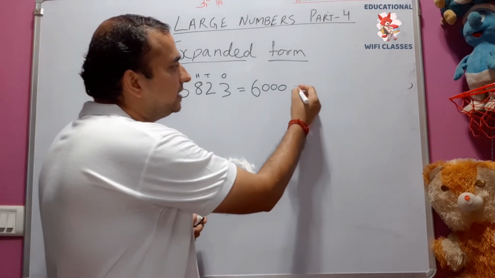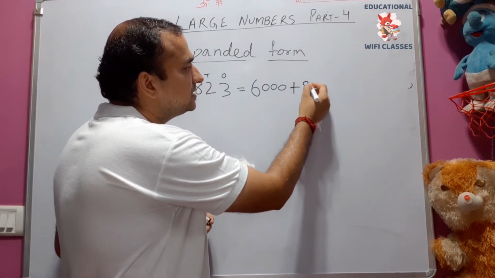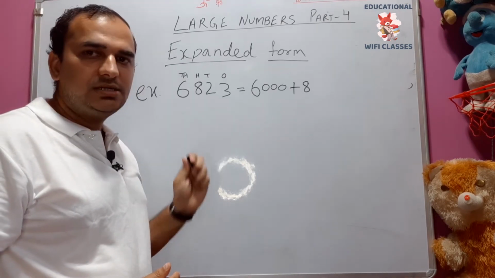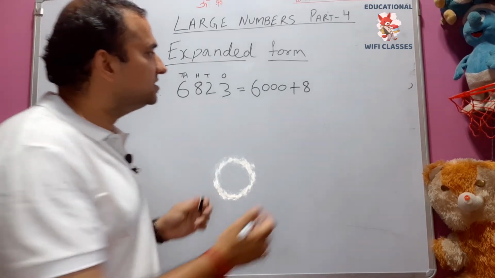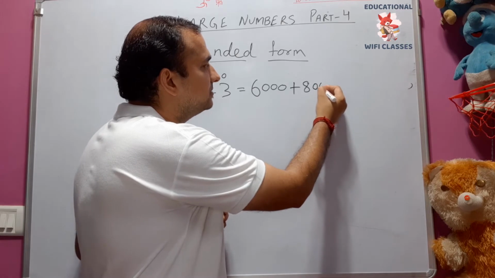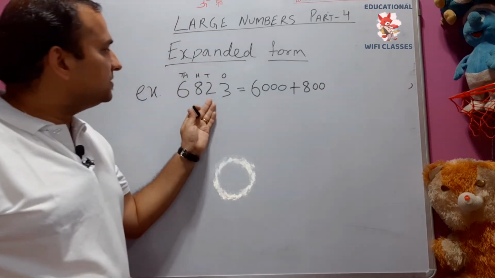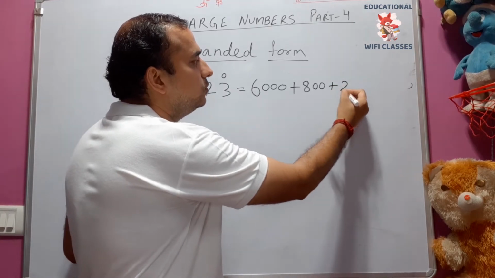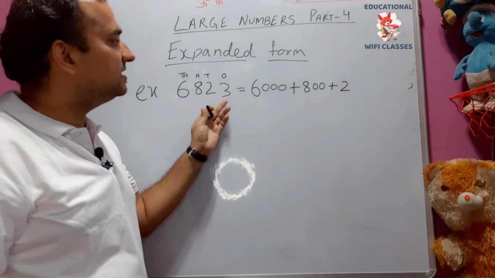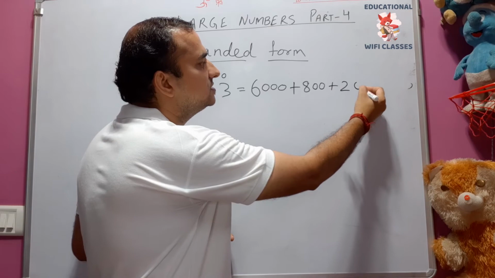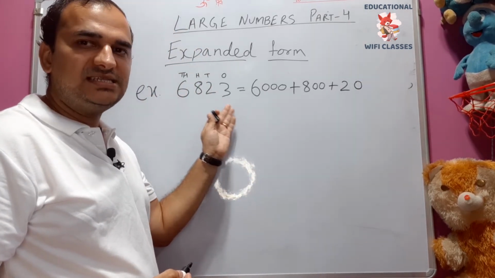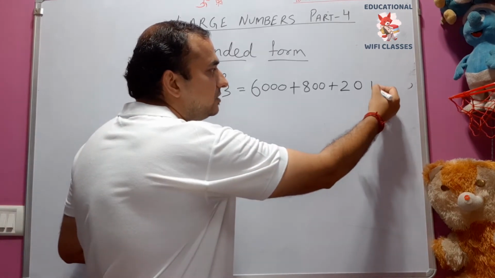So I will write down 8, but before that one I will put plus. I put 8 over here, and then after 8 I have 2 digits. So I replace these 2 digits and put 2 zeros at the back. The next one is 2, which is on tens place. So I'll put plus 2, and there is 1 digit at the back, so I put 1 0. After this one, on the units place or on the ones place is number 3. So I will just write down number 3.